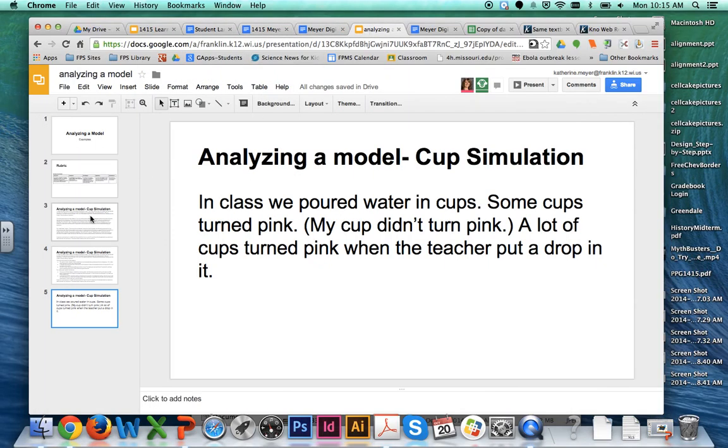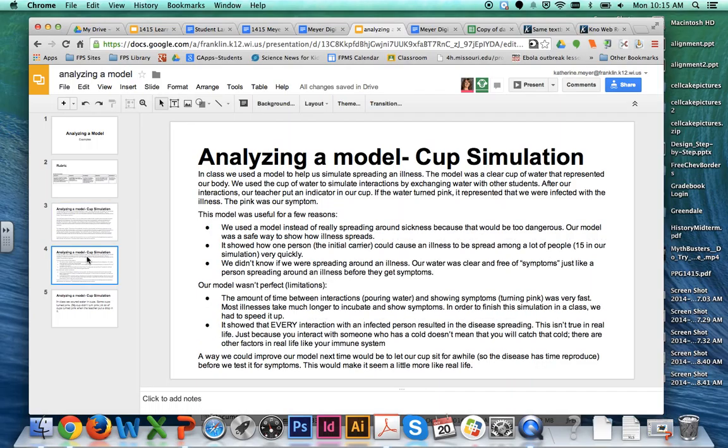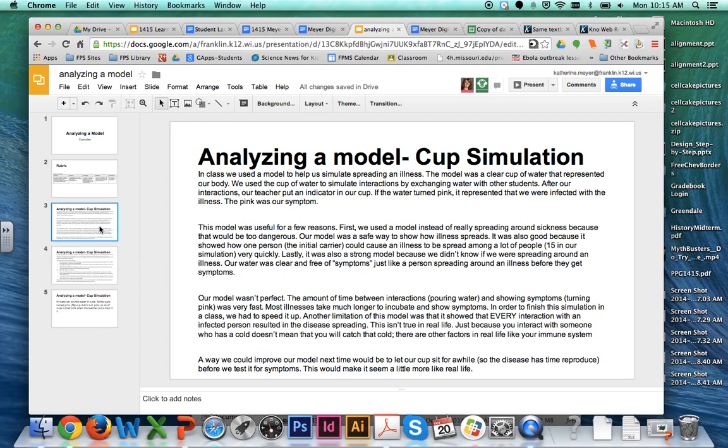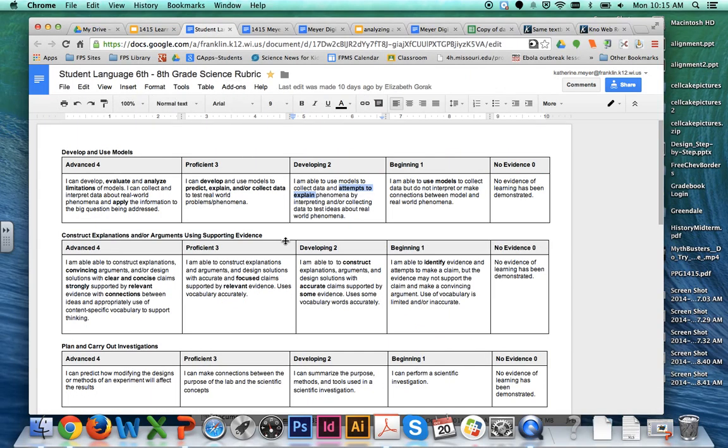Then, with your group, you have a choice. You can read slide 3 or slide 4. They have the exact same content. The only thing I did is I wanted to show you that on slide 4, I used bullet points to organize versus over here, I just used paragraphs. This right here, guys, is a 3.5. By tomorrow, I'll show you why I can make it a 4. I can make one little tweak and it'll be a 4. It is very solid, but I want you to first with your group read it, and then again use the rubric to explain why. Why is this a strong, proficient to advanced example?